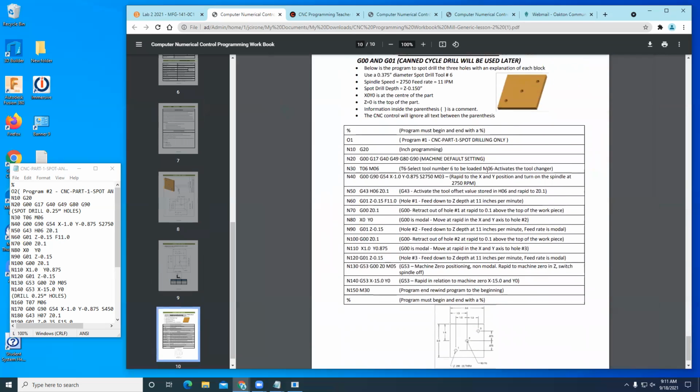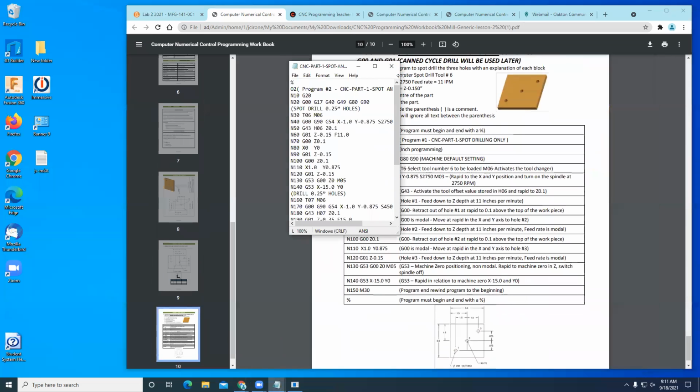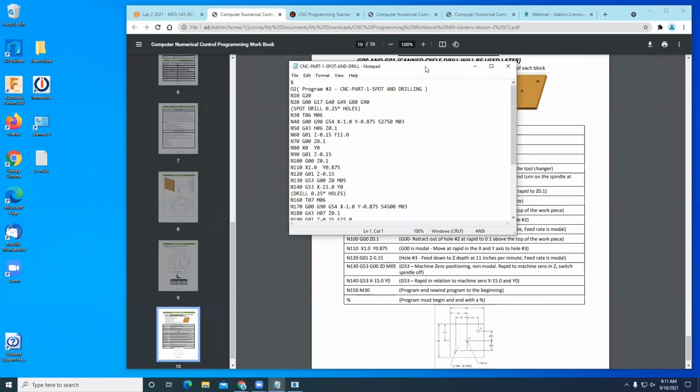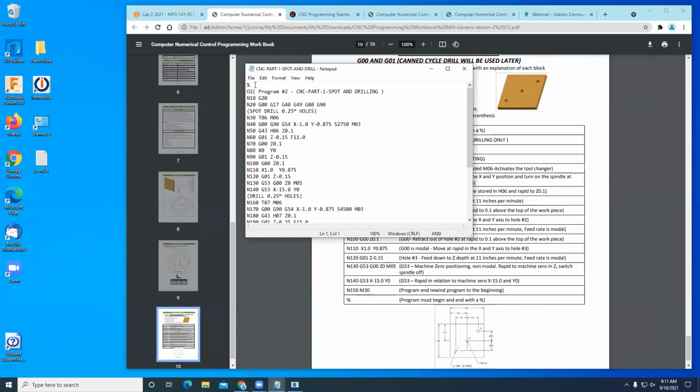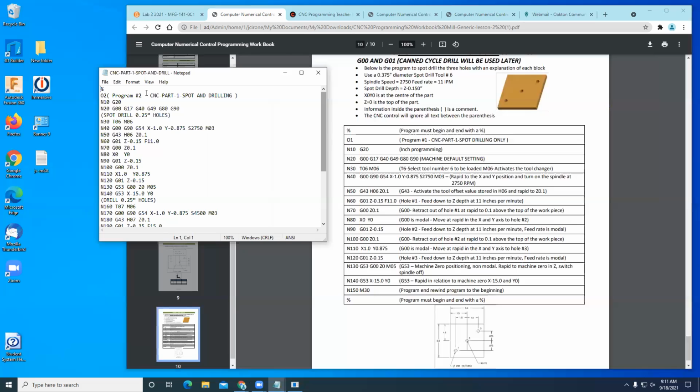So lesson 2, what you should be submitting should be a program that's written with Notepad. Here's an example. We started off with a percent sign. And then this is our program number 02. I typically add more numbers to this, so I would typically make this 2001. And then I typically like to put my name on it.